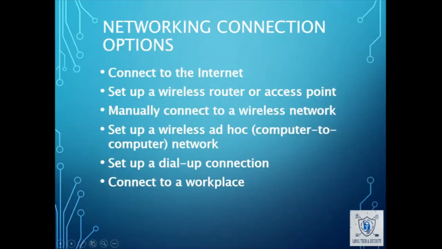Networking connection options. Connect to the network, set up a wireless router or access point, manually connect to a wireless network, set up a wireless ad hoc computer-to-computer network, set up a dial-up connection, and connect to a workspace. Connecting to the internet, meaning connection to a server intended to provide internet access. This includes wireless, broadband, and dial-up. That's what connect to the internet means.